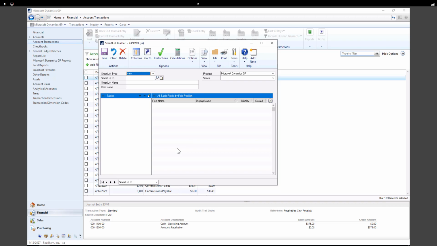There's a number of other features that allow you to get down into the nitty-gritty of building a smart list, but hopefully you get a sense of the flexibility and the simplicity here. Again, going back to those pillars that I talked about earlier, you can have an average user come in here and build a smart list from scratch. You can make those smart lists interactive. Smart lists are always in real time. All of those key pillars that we talked about earlier are available to you through Smart List Builder.